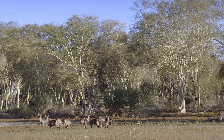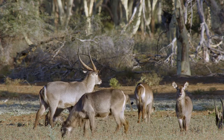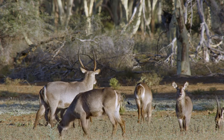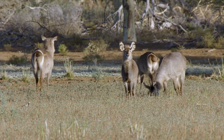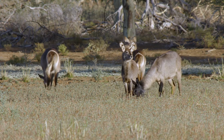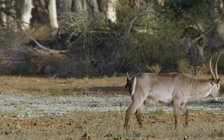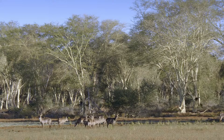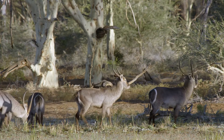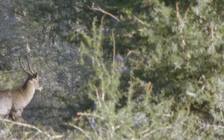As morning dawns in Pafuri, a herd of waterbuck grazes on the marshy floodplain. With the males weighing up to 550 pounds, these are among Africa's most heavyset antelope. They fuel their bulk by feeding on the most protein-rich grasses and herbs they can find, and during the dry season it's the floodplain that provides. All this protein builds up a thirst, and waterbuck are among the most water-dependent of all antelope. As the day heats up, they'll move down to the Luvuvu to drink. If not for the river, they couldn't survive here through the dry season.